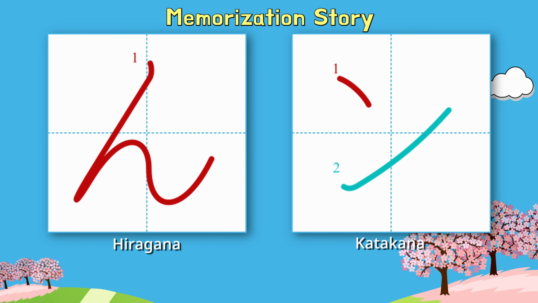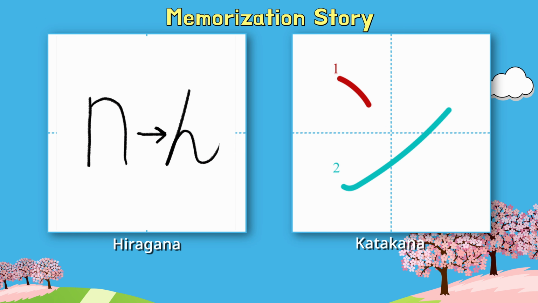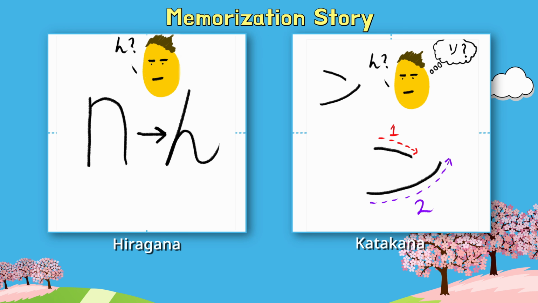The hiragana n is just a fancy small letter n. Coincidentally, the sound n, with a questioning intonation, is the sound people make when they see something that's a bit confusing or they can't quite compute on the spot. Similar to the English, huh? That's the sound you make the first time you see the katakana n.